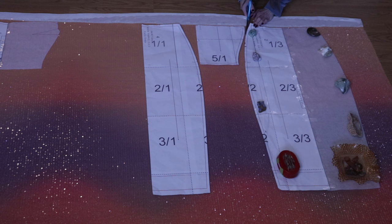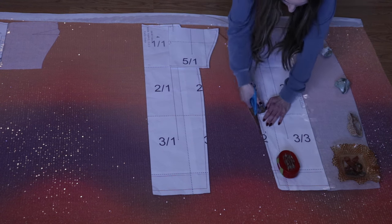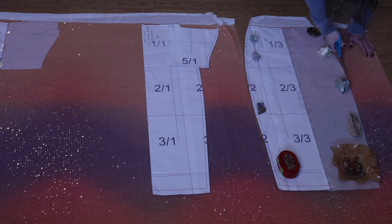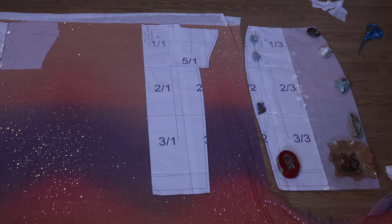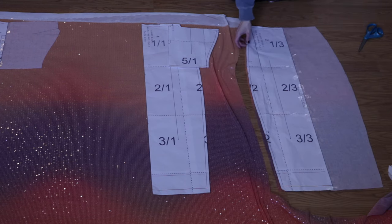For the pattern, I'm using a slightly modified CC cami bodycon dress pattern. I picked it up on Etsy. I altered the top of the bodice by shaping it like a tube top instead of a cami.